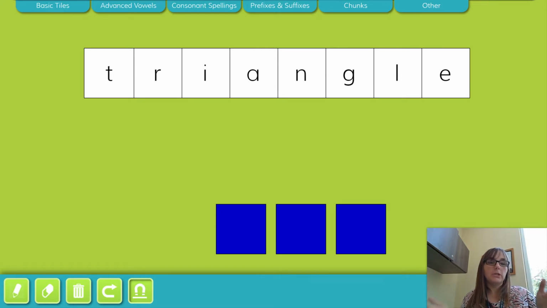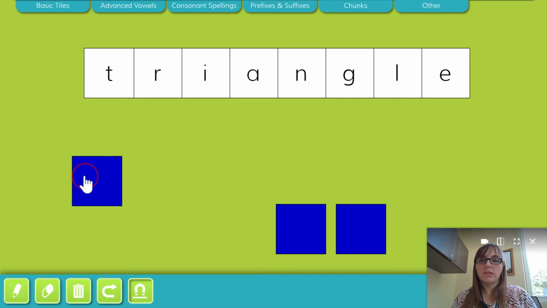Remember, you can count syllables by clapping, or you can count your chin drops. So let's use the word triangle, which is right up there on the screen, and let's count how many syllables it has. Go ahead and clap or chin drop. How many syllables does triangle have? Triangle. You saw my chin drop 3 times. So we have 3 syllables.